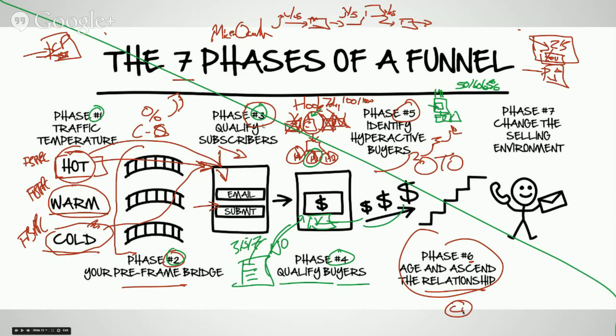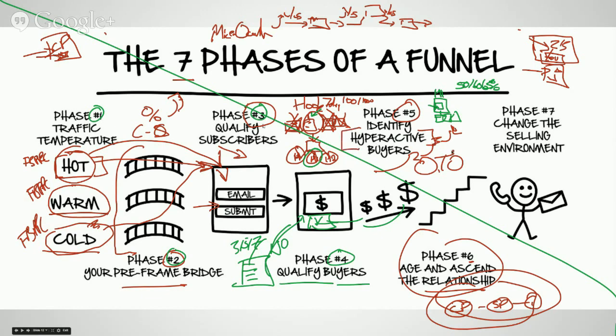Maybe they get the capture page right, maybe they get a sales page, and then maybe they have an offer, and that's where all their money is supposed to be made. Wrong, that's not even where money's made. That's where we just acquire buyers at a loss, or maybe at recouping our cost, maybe making a tiny profit if we're lucky. But on the back end, with our higher level coaching, our higher level products, more of what we just offered them, whatever kind of upsell OTO you have in place, that's where you're going to make your money.